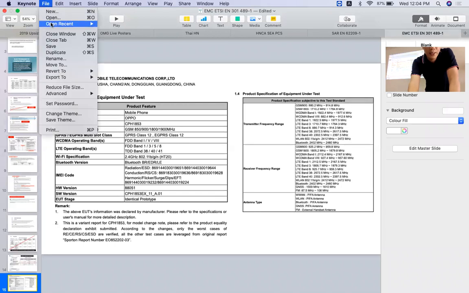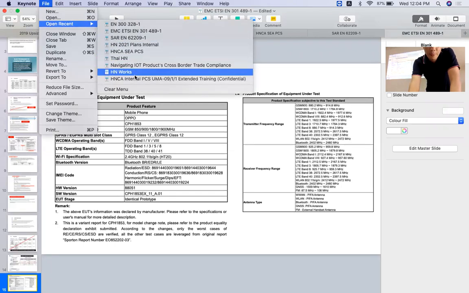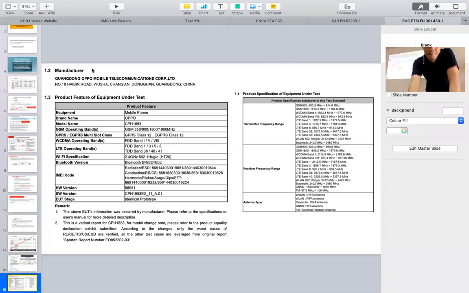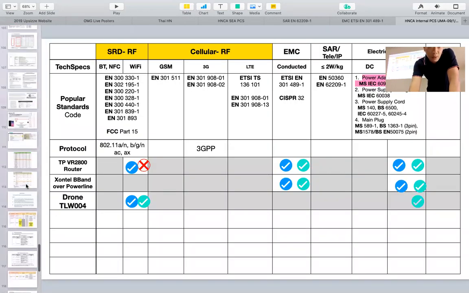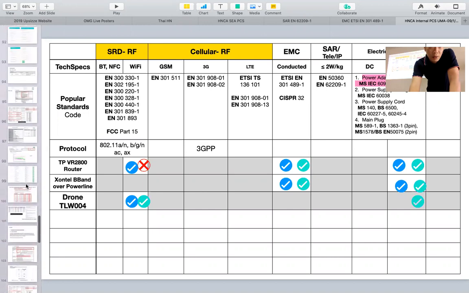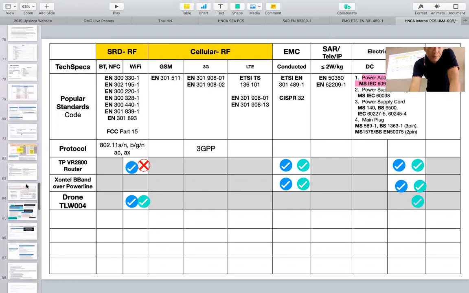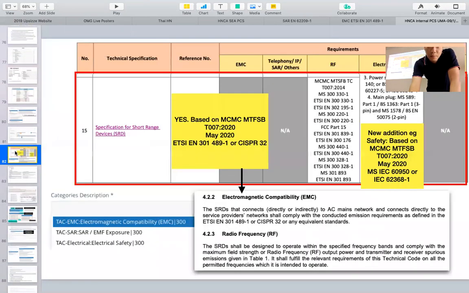Under internal training, this one, test method.